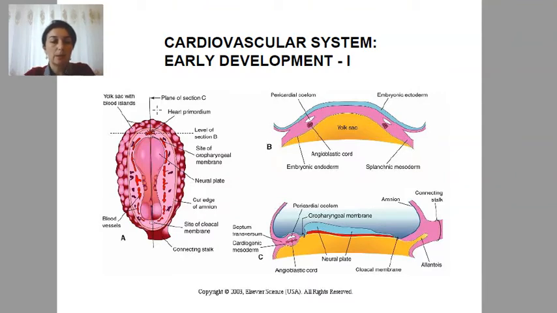Here we are looking at the primary heart field, which is located in front of the neural folds. This illustration is showing us that two heart tubes will be formed. From the mesenchymal cells, endocardial tubes are formed, and that is the myoepicardial cushions from which the two heart tubes will develop initially. Then that is the location of the primary heart field in front of the oropharyngeal membrane.